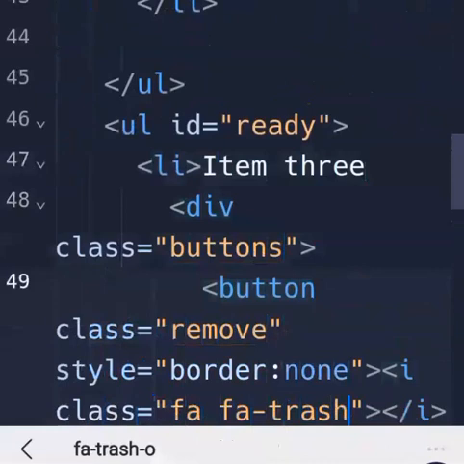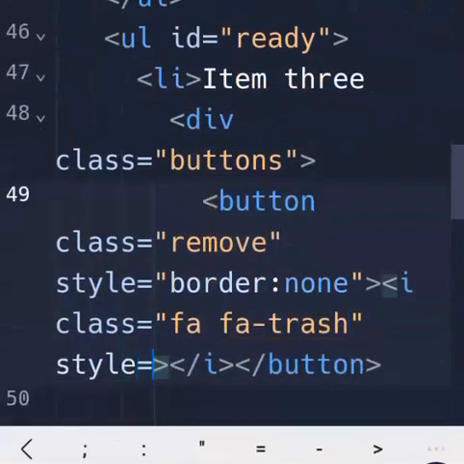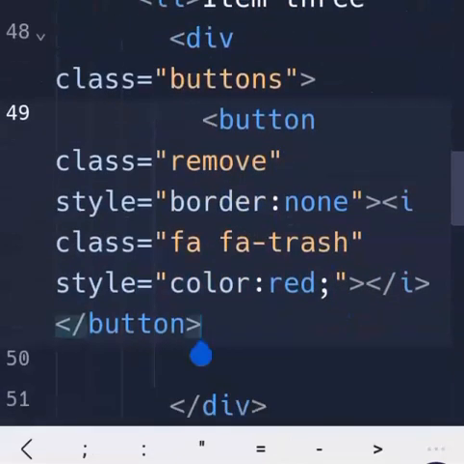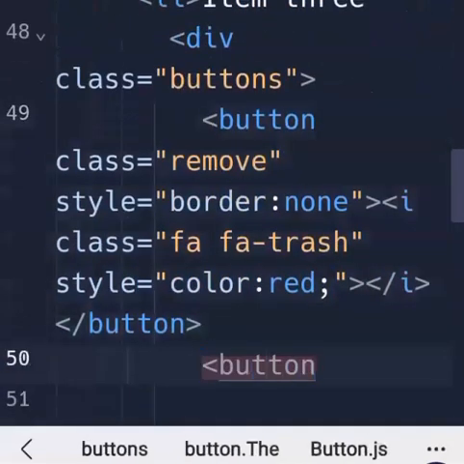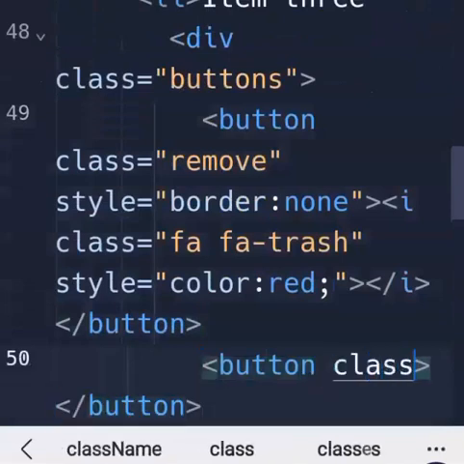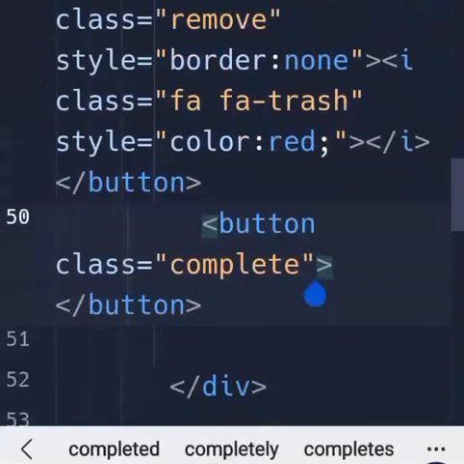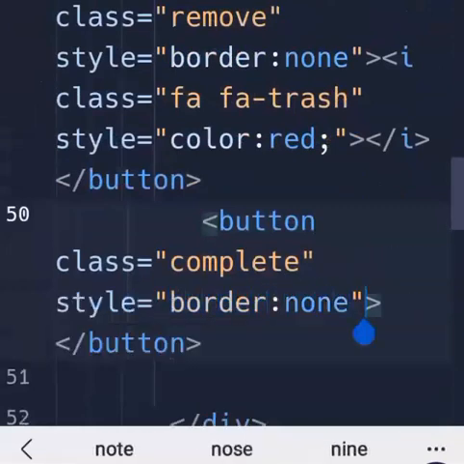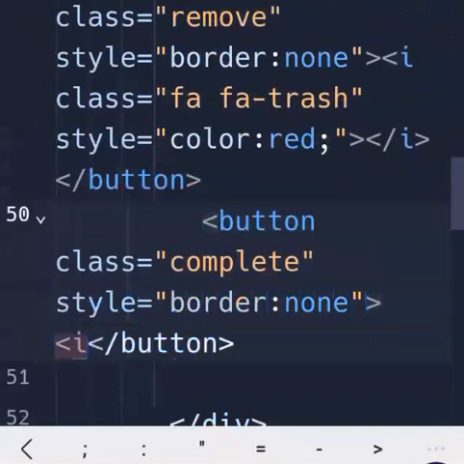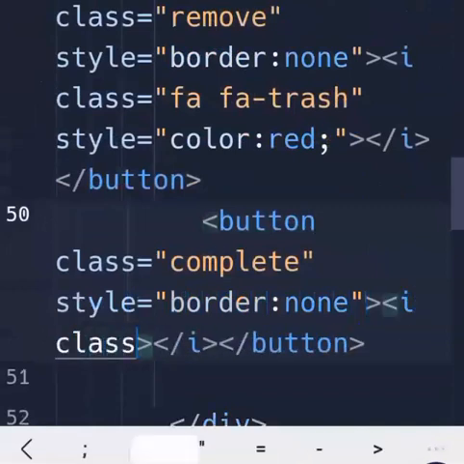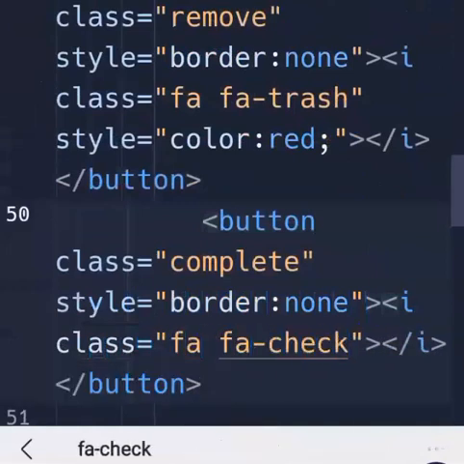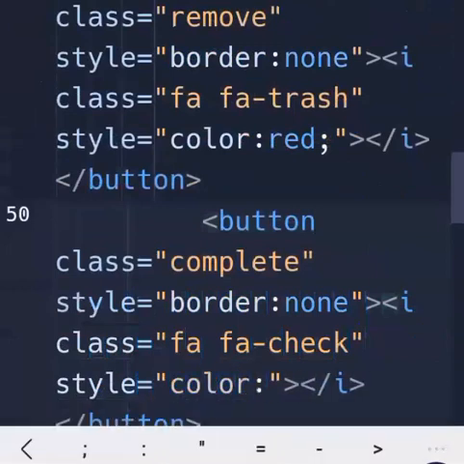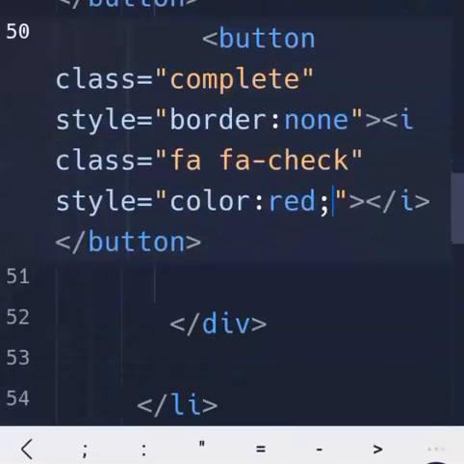In all of them, I've used the Font Awesome icon with the respective class for removing, that is getting the trash icon, and for completing, that is a check icon. So this way you'll remember it better. You can add a bit of style, but that is not necessary in this particular scenario. This is just for understanding what tags are being used, what elements are being used, and why the class is being used in order to get what. Then keep repeating for as many items.